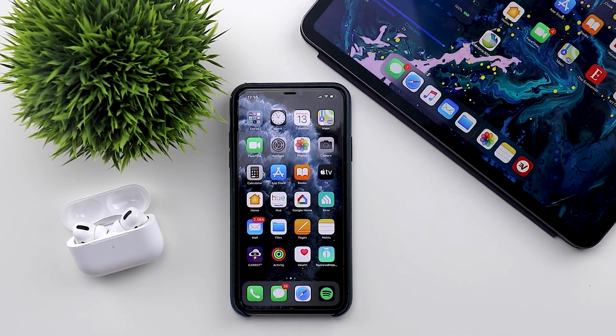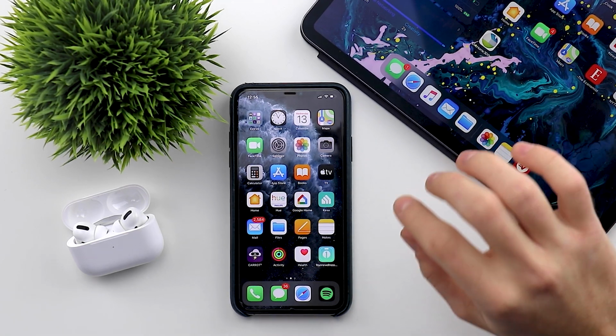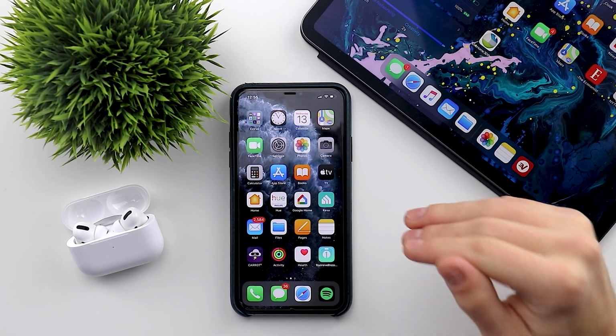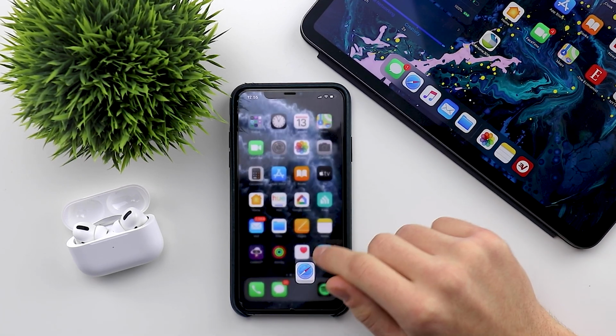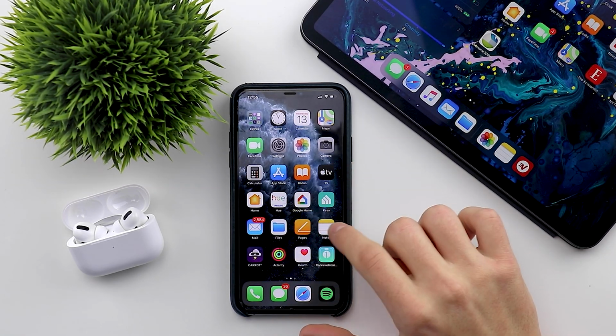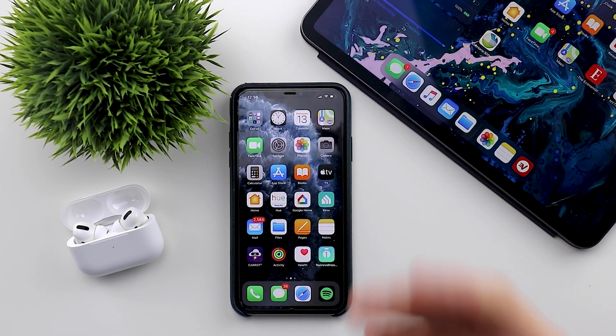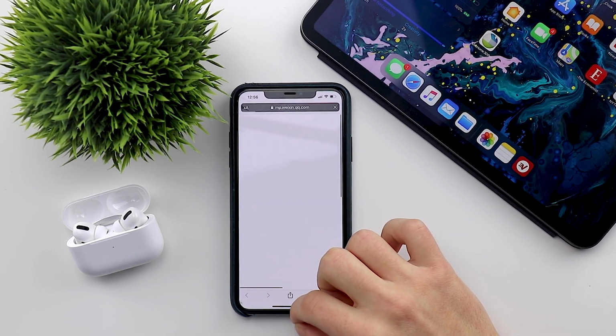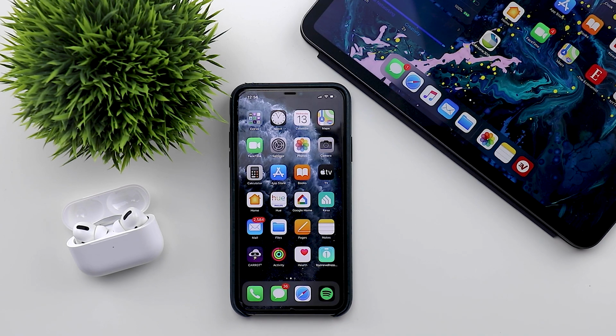So the first big bug that we had in iOS 13 was RAM management, and it has been here from 13.1.3. It would constantly reload apps. So if you'd open this, and then let's say you'd open the Notes app, and if you went back into the previous one, it would have to reload all over again.